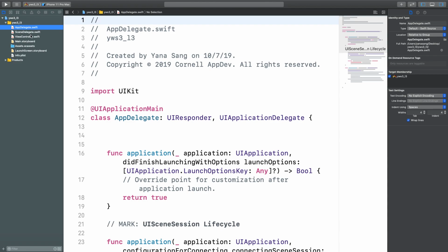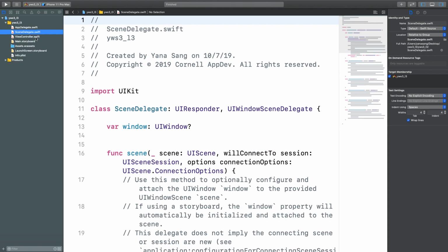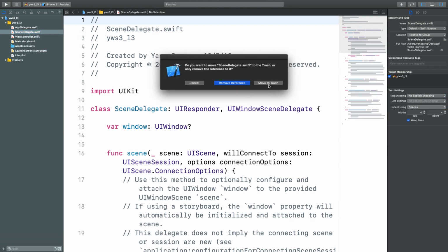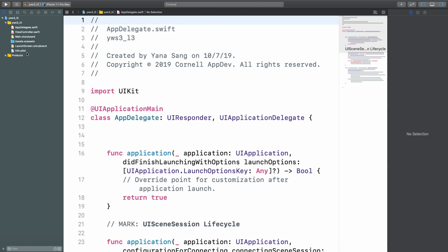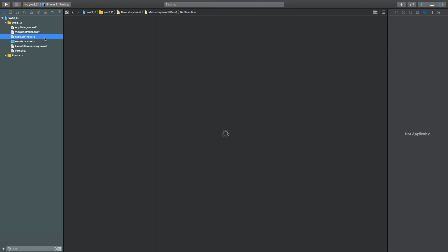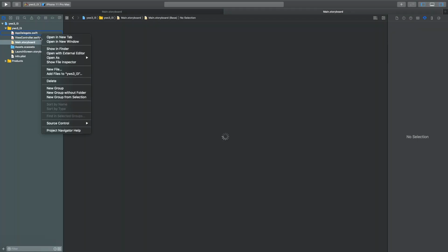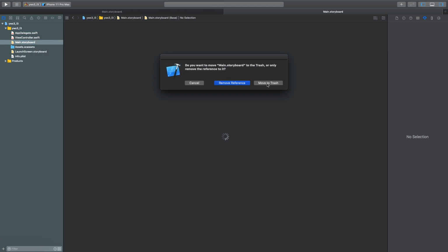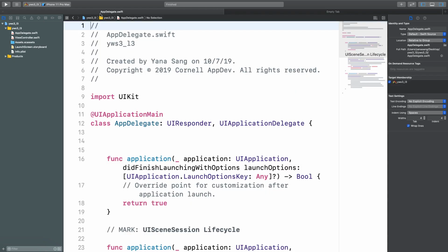Awesome. So you guys should have an app delegate, which we're going to use. But then if you have something called scene delegate, you should right-click that and delete it and move it to trash. If you have a main.storyboard, you should right-click and delete it as well, and also move main.storyboard to trash.